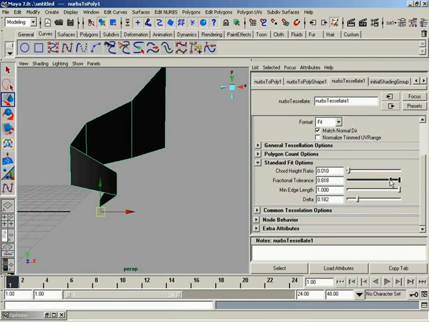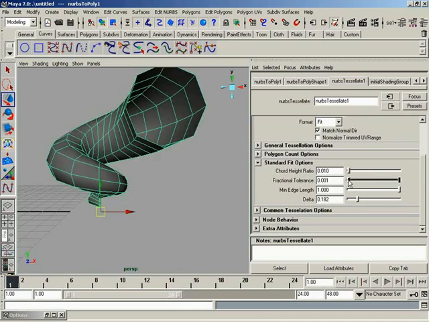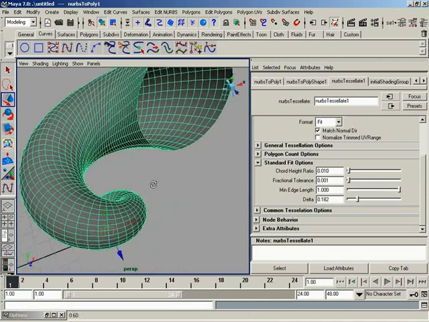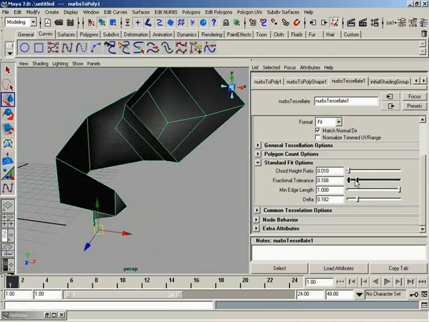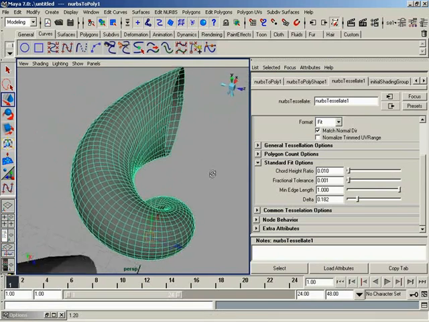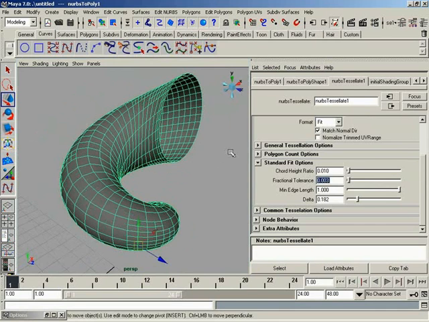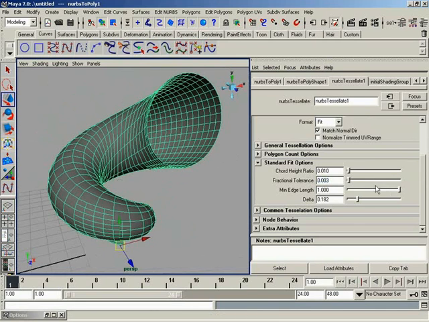But as I lower that tolerance, that means we are pulling closer and closer to the NURBS surface. And that's really all this is going to do. It's going to uniformly tessellate the surface until we pull closer and closer to the original NURBS surface. It's going to be very fine detail in this case. I could say maybe 0.002, 0.003, and you can see how it kind of separates everything out.